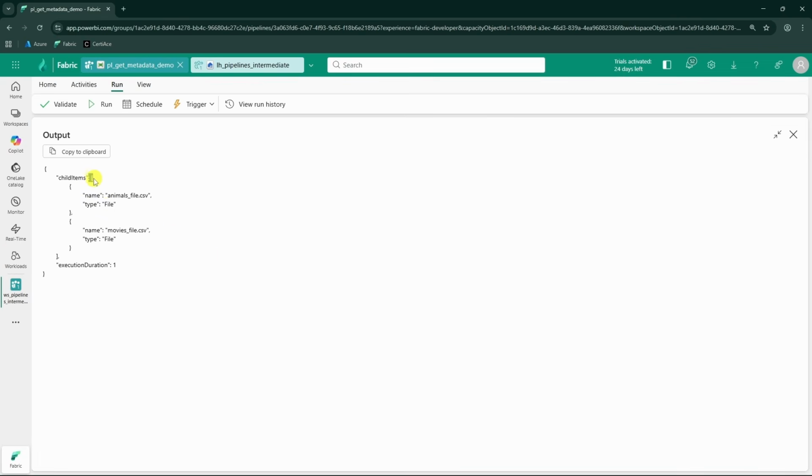And now we could actually use this information, for example, in a following ForEach activity and pass this information there and process these files dynamically. So this would be very helpful in cases where you don't know what type of files are landing in some folder, and then you could use the get metadata activity to first extract that information, and then you could process those files using ForEach to, for example, Lakehouse Delta tables or whatever.